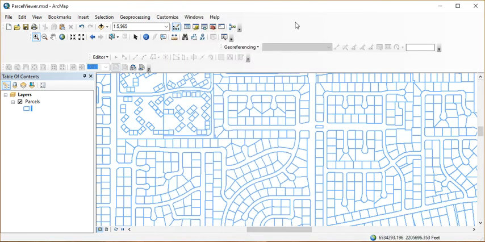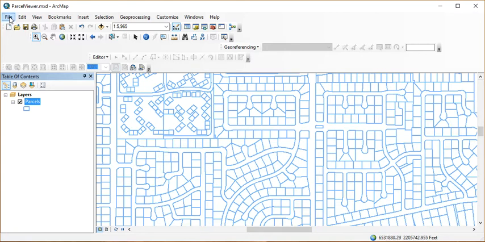Okay, now that we have this done, we can go through the process of publishing a map. The word publishing stands for being able to push this data. So the parcels that we have, and this could be a couple of other data layers, it doesn't have to be just one layer, but in this scenario we are only building a parcel viewer. We are going to package this data and push it into the cloud so we can access it through the online account.